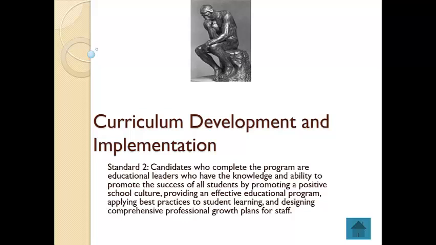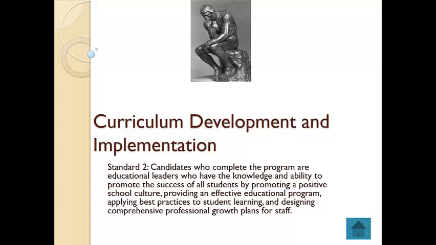In many of our communities here in Oklahoma, especially in the rural areas, the district is probably the largest employer in the city or in the community. And our job revolves around the curriculum. What we teach, how we teach it, what the students learn, all that kind of stuff. And then based upon that, we're going to see that these other things come into play: the school culture, the student learning, and especially professional development for staff.